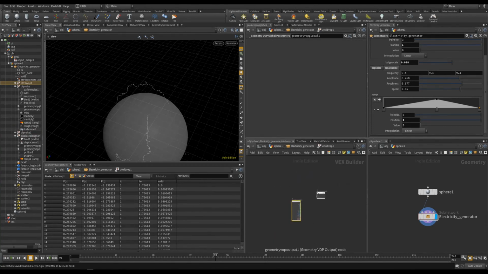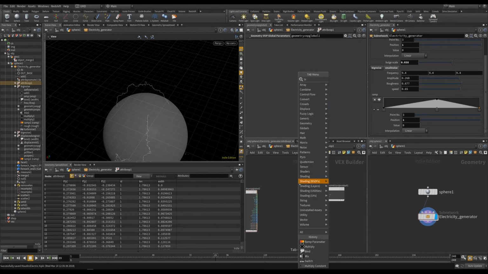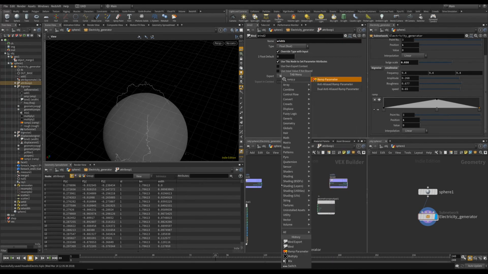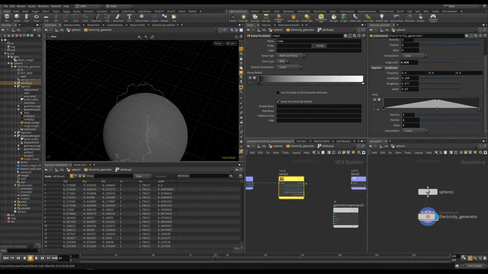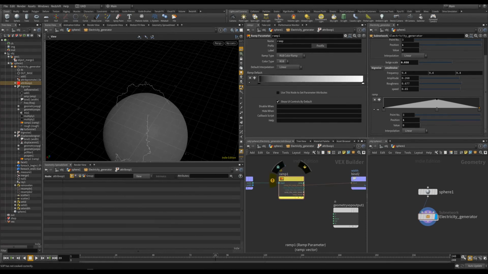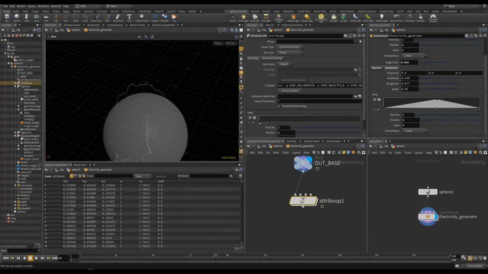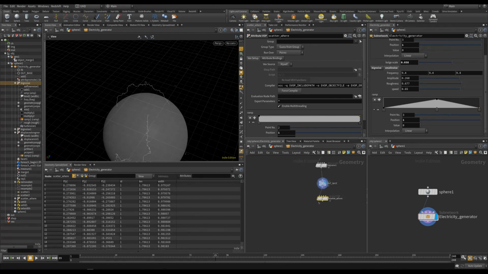So let's go in here, bind the width again, not bind, width, and bind export, width, and do a ramp parameter. Do a spline ramp and put it like that. Right. Scatter where, I guess, is a good name.